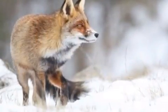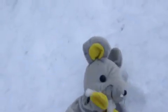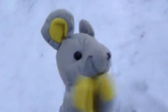So Mr. Fox is back to teach us how he survives in a winter's day. In the evenings he can wrap his big bushy tail around himself to keep him nice and warm, and he also changes his diet nearly completely between the warmer months and the winter months. Mr. Mouse is demonstrating how he digs little tunnels in the snow, and this helps to keep him nice and warm in the winter.